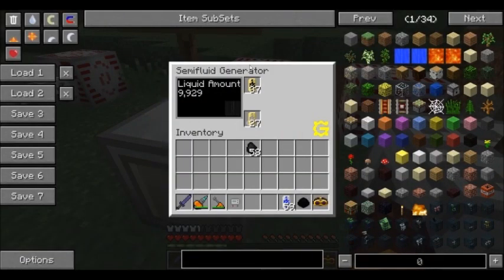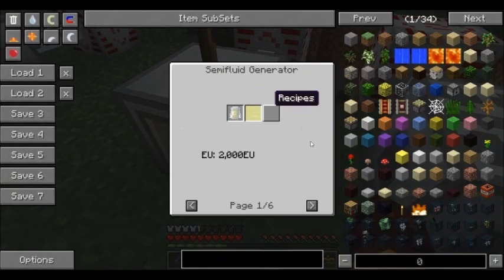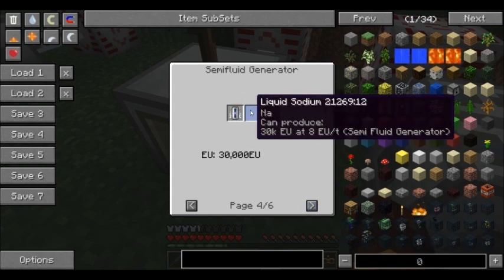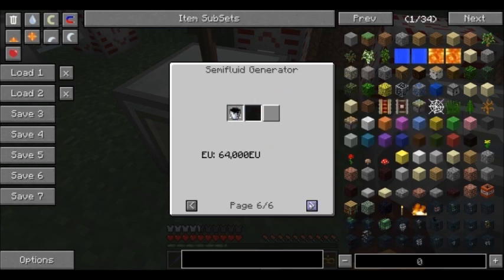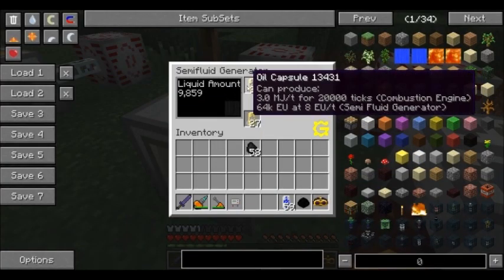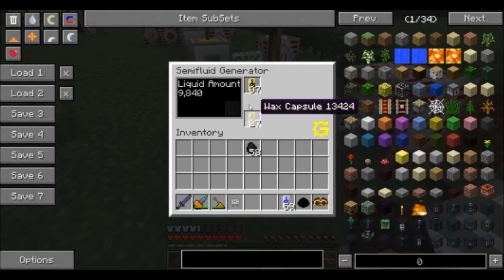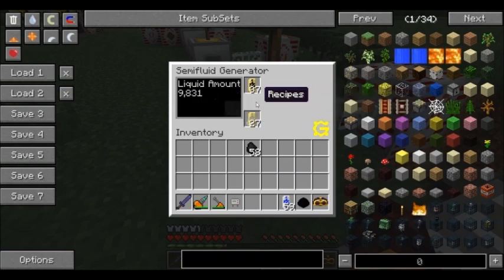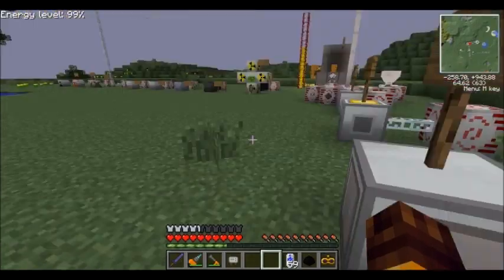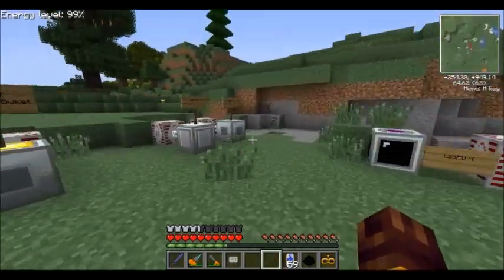Next, we have the semi-fluid generator, which pumps out 8 EU per tick, and it uses a variety of things such as seed oil, creosote oil, biomass, even sodium and lithium and oil. And as you can see here, it tells you how much EU you'll get per thing, per bucket. So it's kind of useful. It's efficient in a way, but it takes a long time to produce energy, even though these things do produce a lot of energy. And these are mostly, half of these at least, are Forestry or BuildCraft things. So that's another way to convert power from the BuildCraft mods.